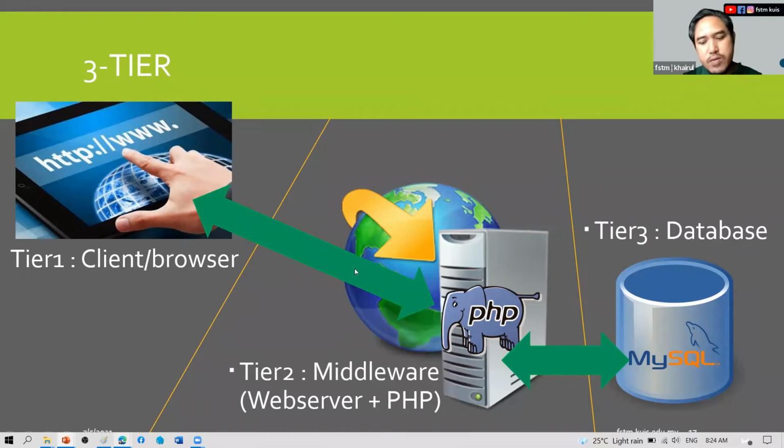So that is one of the controls or one of the logic that your PHP or middleware needs to do. That's why currently we will be using PHP as the middleware. So PHP is the logic behind the system. And the third tier is your database.